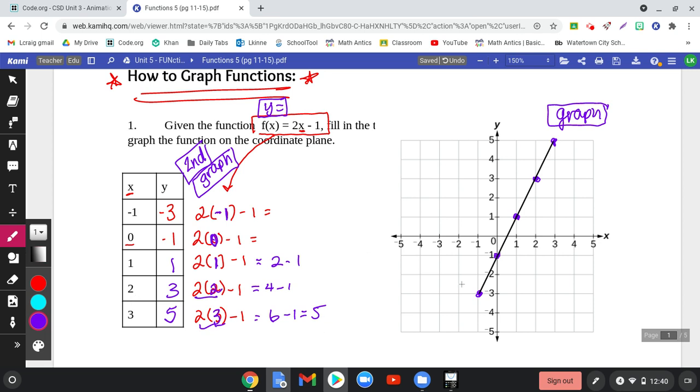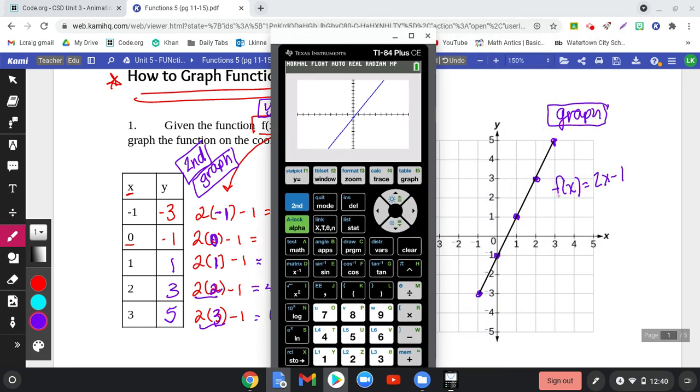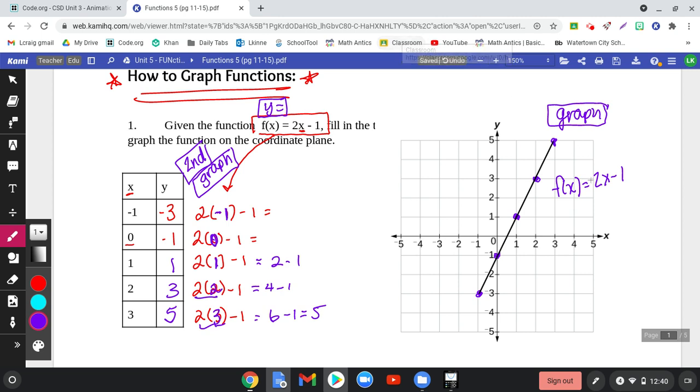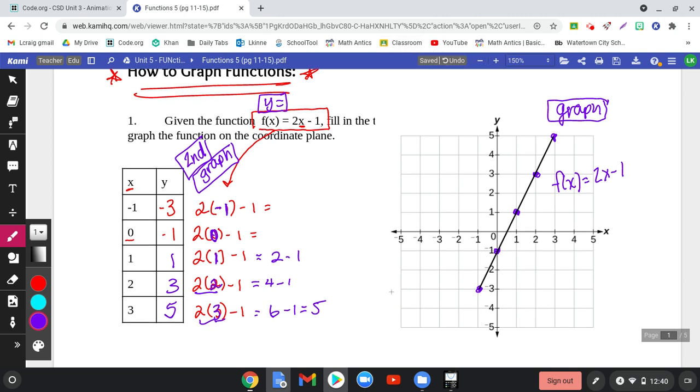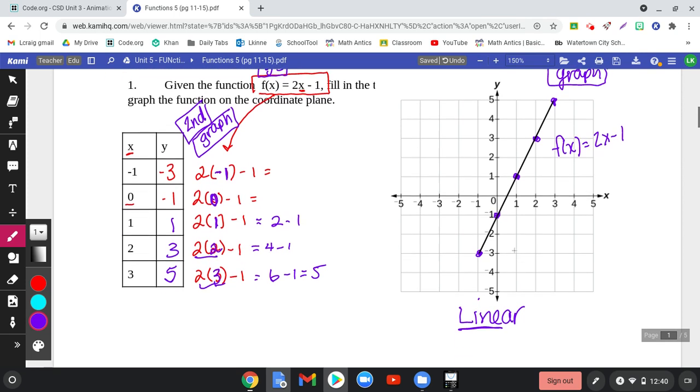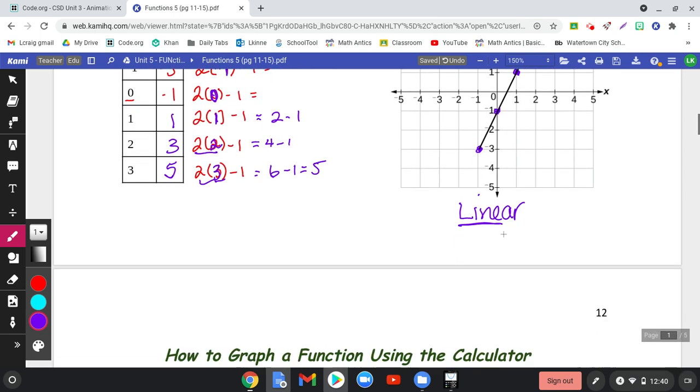All right, and the last thing that we need to do is put the name of the function on there. So this is f of x. We're going to label it, and its equation is 2x minus 1. Okay, and again, take a look at your graph. It looks the same. A little different just because it's zoomed in, but it's the same. All right, and this forms a straight line, so this type of function is linear. Linear has the word line in it. That's a linear function. And we'll look more at that next chapter.